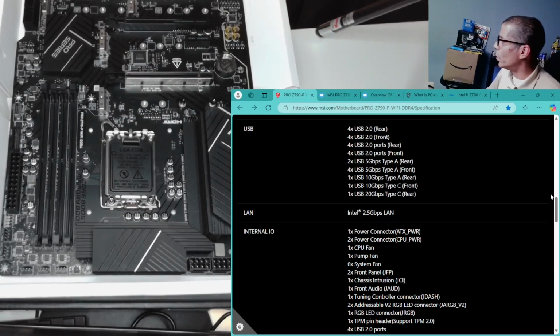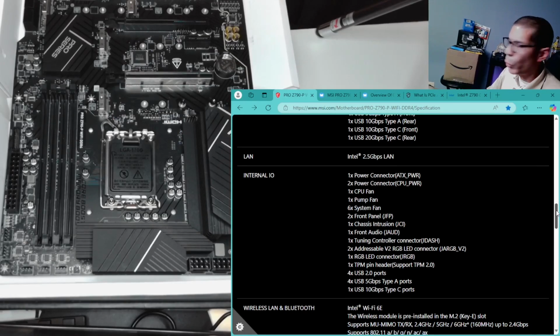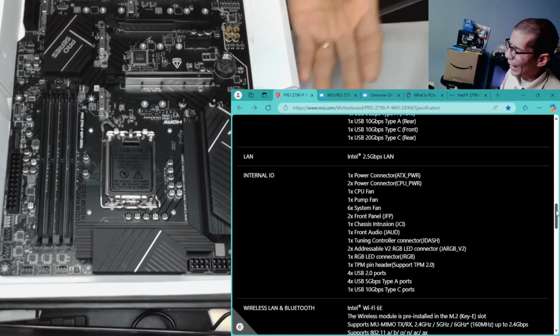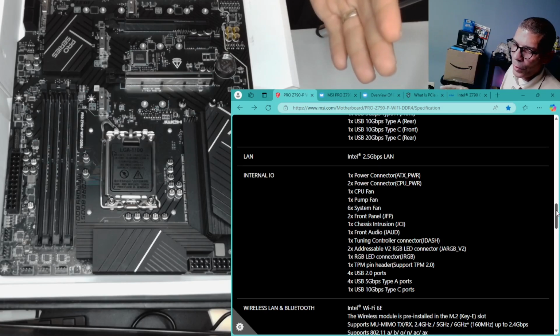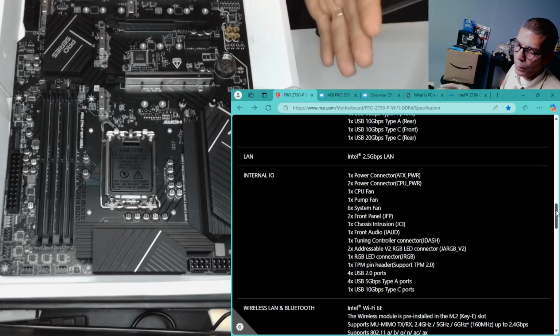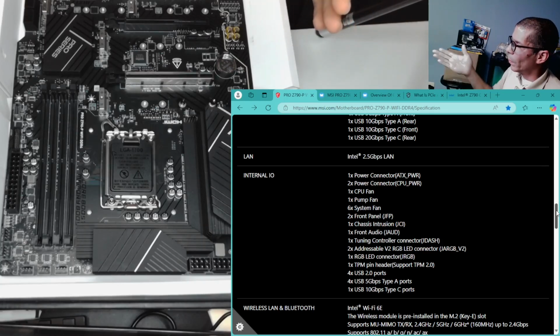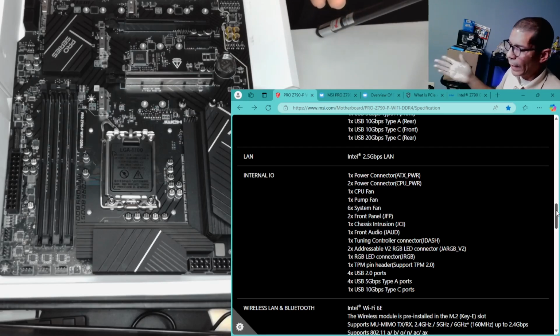Okay, so the actual physical LAN has a capability of up to 2.5 gigabit. Again, if you have a switch in your house, a physical switch that will be able to transmit at that speed, then you're set. You'll be able to transmit at that speed, or up to that speed, between the devices inside your area, just inside your house.